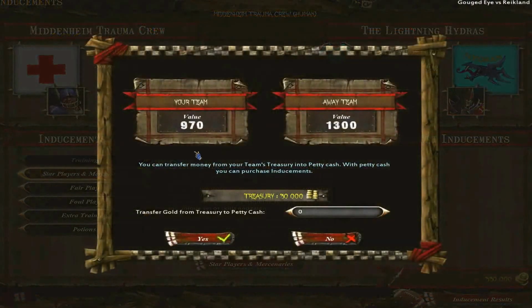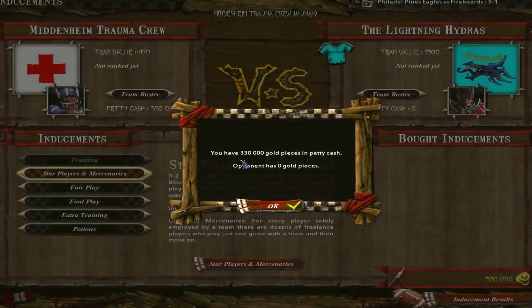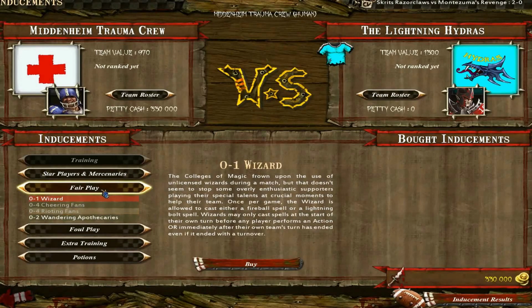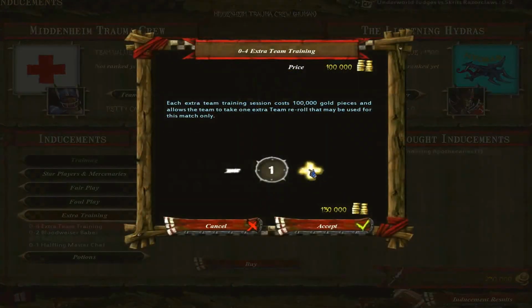So let's play. So basically it compares our team value. They have a much higher team value, so we're going to get some money for that. You have the option to transfer money from your treasury into petty cash to add to the money that you're going to receive for the difference in team value. I choose not to, so we get 330,000 gold to spend on inducements, which one thing I'm going to make sure that I buy is an apothecary. I might even buy 2 for this first game. No, we'll stick with 1. We'll get a reroll, which is the extra team training. Give ourselves 1 more reroll.